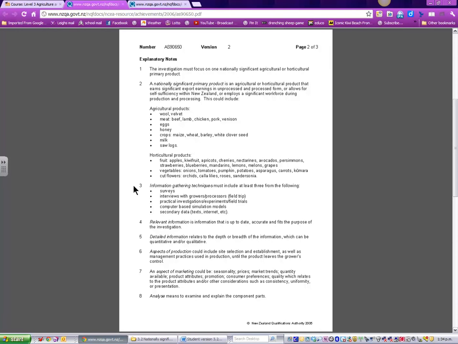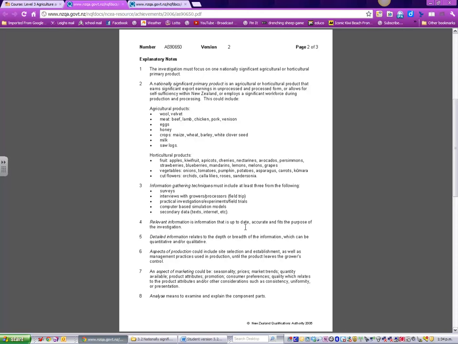If you look at point 3 there, the information gathering techniques must include at least 3 from the following: doing surveys, interviews with the growers or processors, practical investigations or experiments or field trials, computer-based simulation models, or secondary data, which is like from texts, if you're reading from textbooks or the internet, etc. So it's got to be relevant.